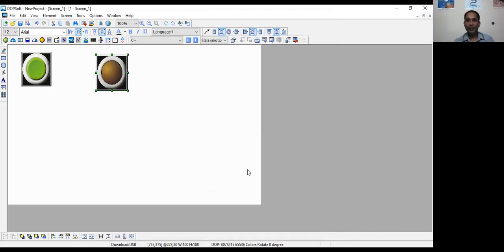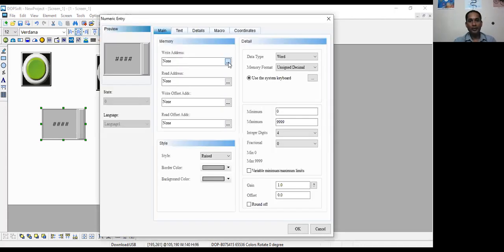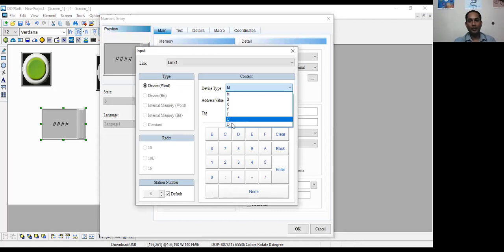It's very easy. First, it will take time to learn where we have the elements, and then it's very easy. Then you can copy paste and change the picture and address. Fine. For a preset value, they have given input numeric entry. So numeric entry you can select for changing the preset value. Here you can just give your address, that is D0 we have here. So here we have to take D and 0. It will be done.